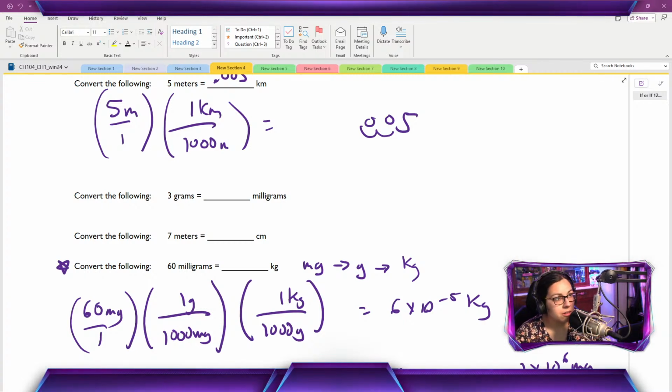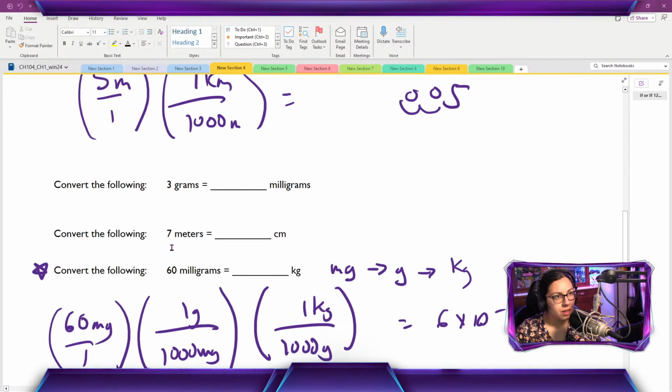All right, so let's start off with where we left off. We left off practicing converting. So let's warm up with these first two problems here: converting 3 grams to milligrams and 7 meters to centimeters. I'll give people maybe a minute or so to work on this, and then we'll go over them together. If you're in the chat and with us, of course, post your answers. And if you're following along later, just take this opportunity. You can always pause if you need more time.